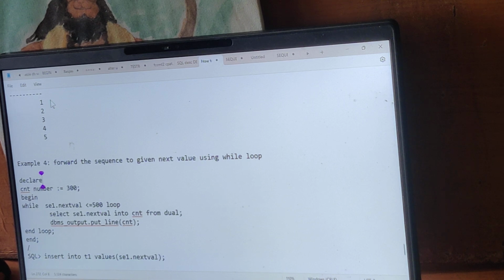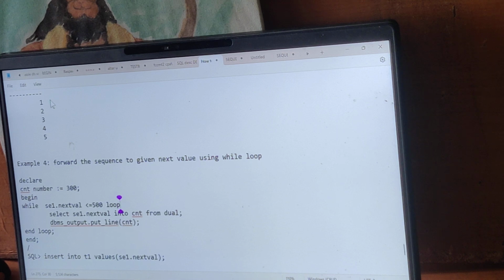So we can write a while loop like so, and simply increment the sequence to a given value. Remember, in this example I am using next val 2 times. It means in the output screen I am going to see 300, 302, 304, 306, 308 like so.